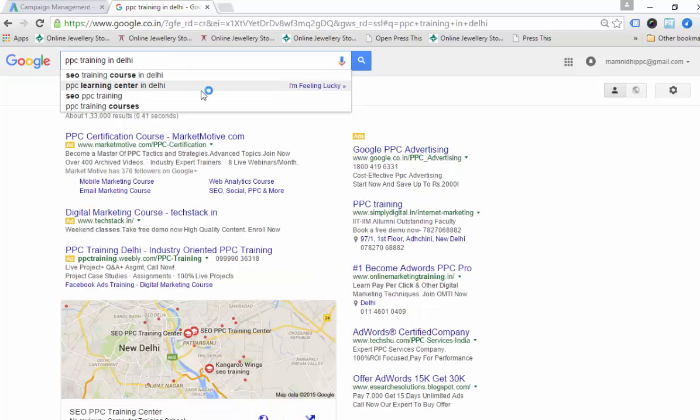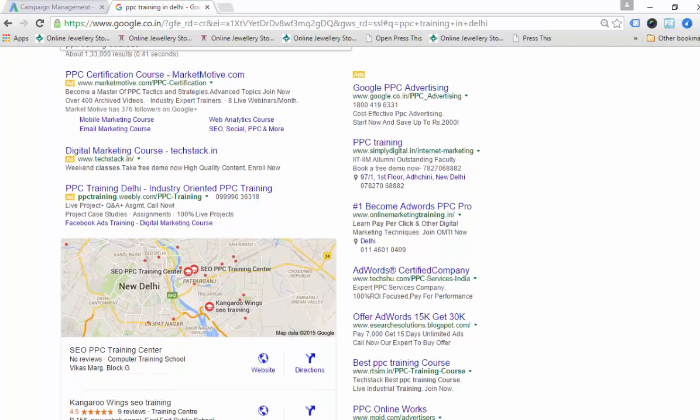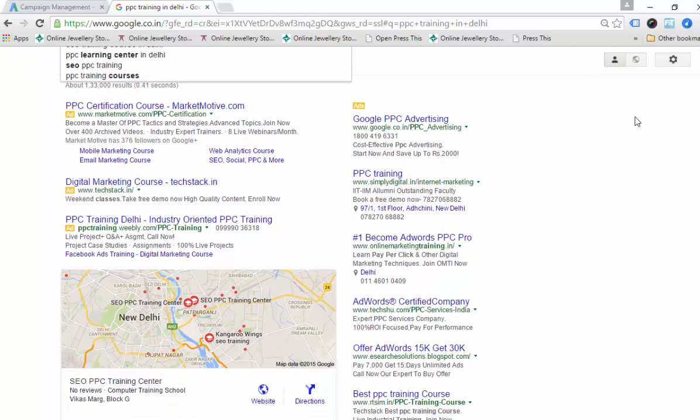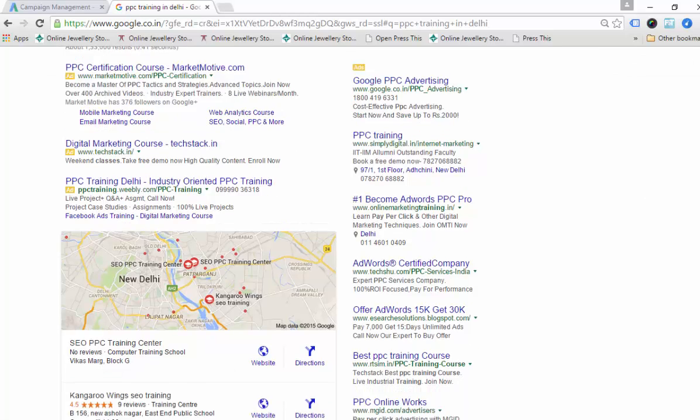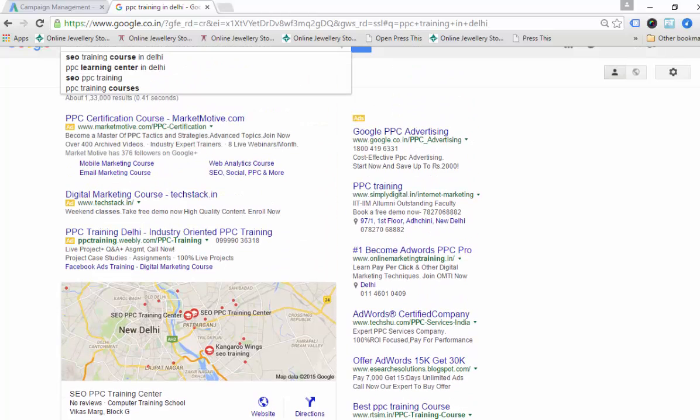You can have a look on the screen. There are 3 ads on the top of the web page, this one first, second and third, and these 8 on the right hand side. These are the 11 ads which will be available if you create a search ad, that is, on the search network.